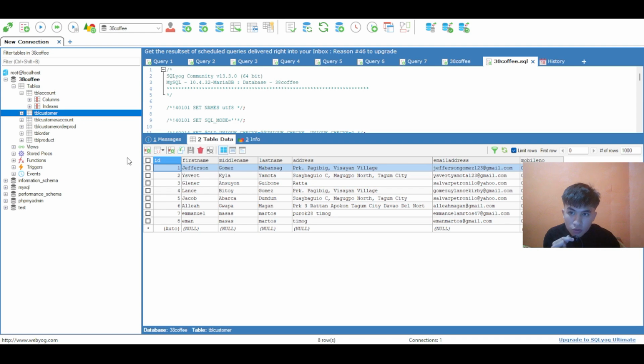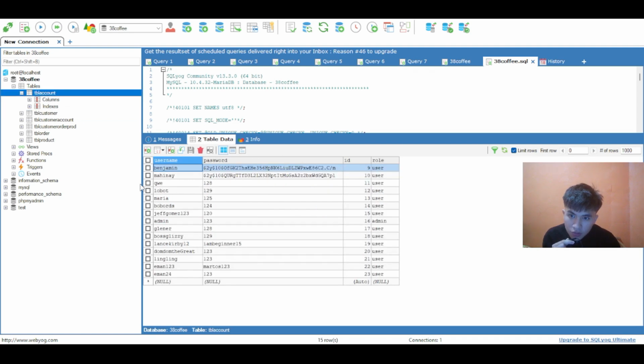So the corresponding account for that is here. From the last row is MN24, so 1, 2, 3, and this table has another column which is role. Role is all about the role of the user, if he is a user or admin. Here we created a general account for the admin, which is admin and 1, 2, 3. Later my other groupmate will explain the panel for the admin if you log in as an admin.